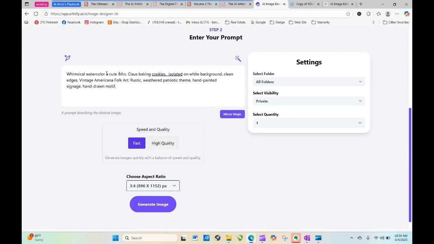A cute Mrs. Claus wearing an apron, and let's see, apron and baking cookies. Now, I am going to remove this part right here.